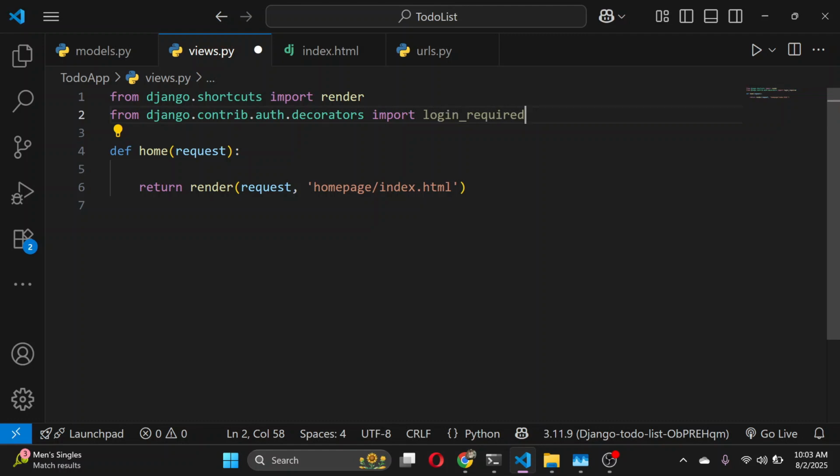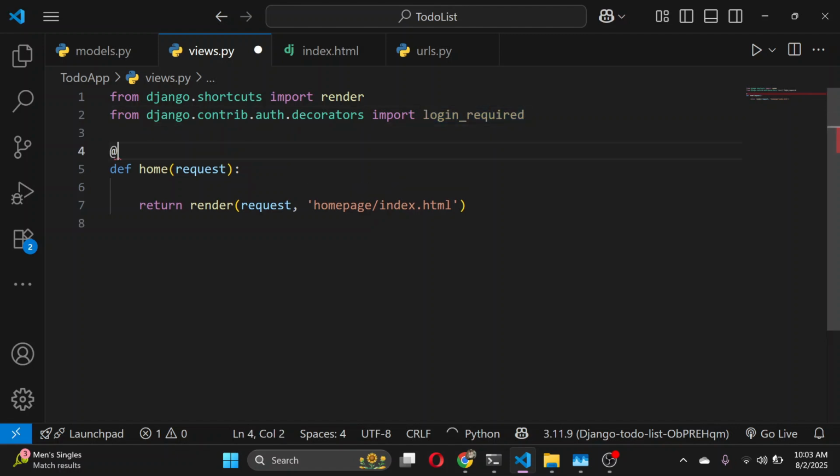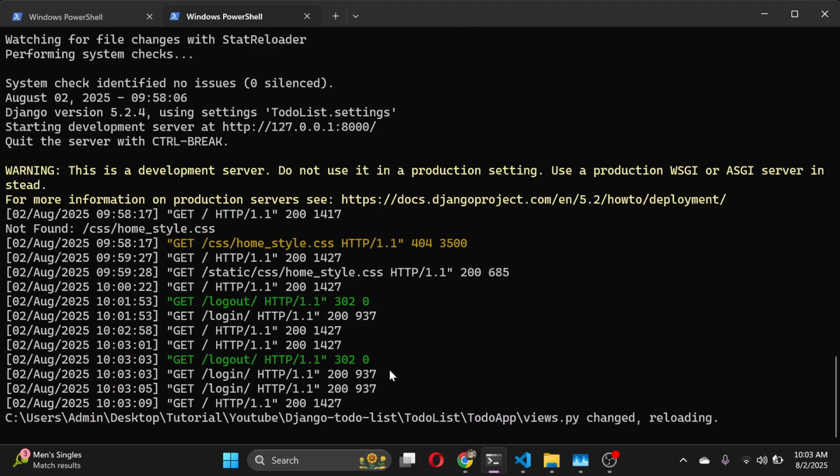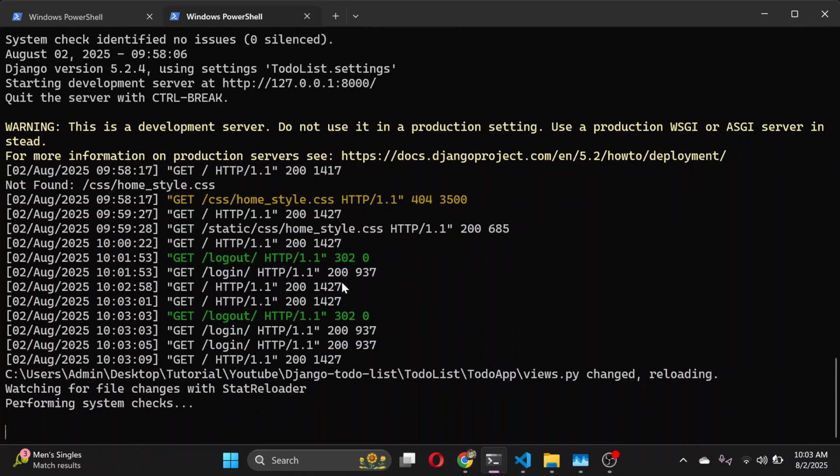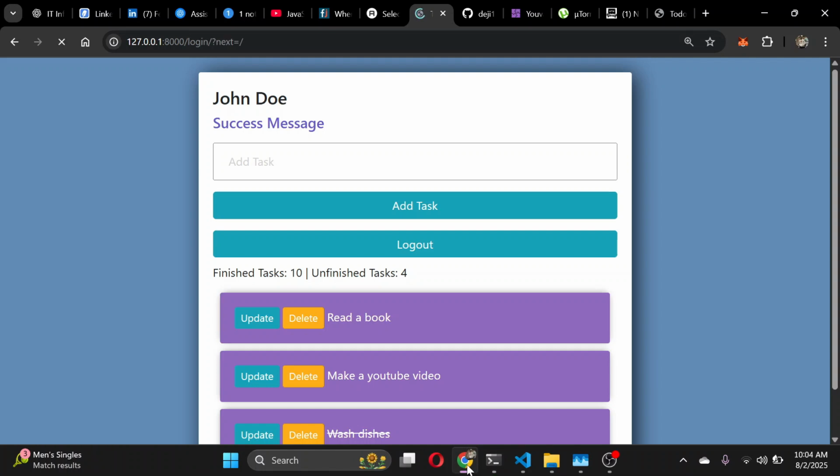What we're simply doing here is we are trying to import the decorator, which will help prevent unauthenticated users from visiting an endpoint. So I'm going to put the @ symbol and put @login_required. So once I save it, we've now told Django to restrict that page to only logged in users. So once I save it and make sure my server is running, I will then head back and refresh.